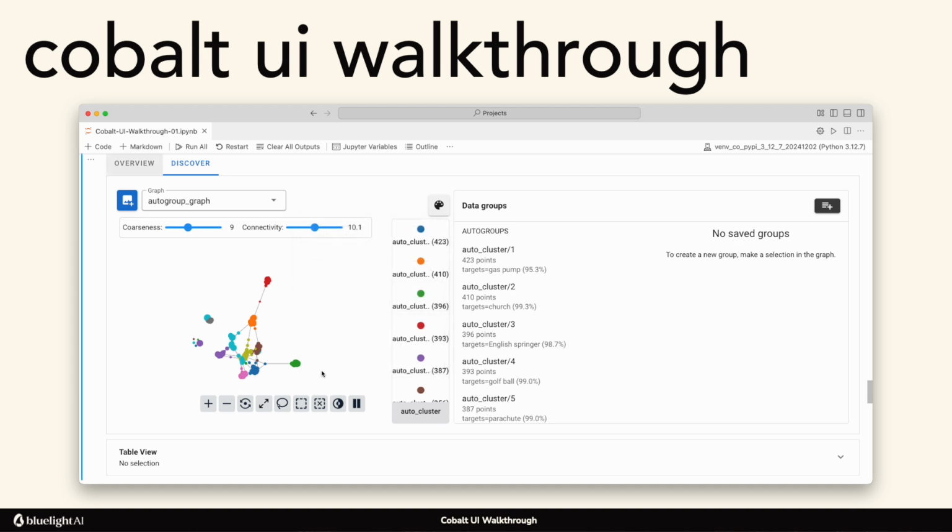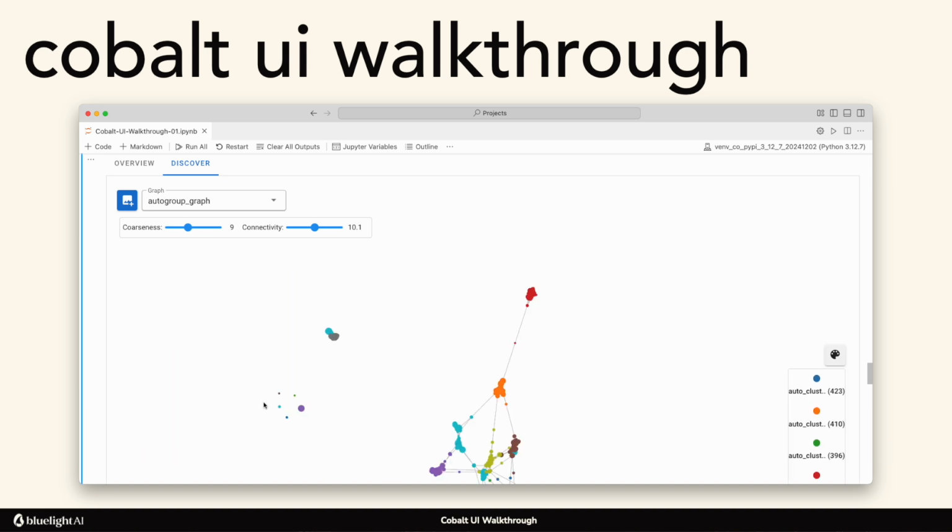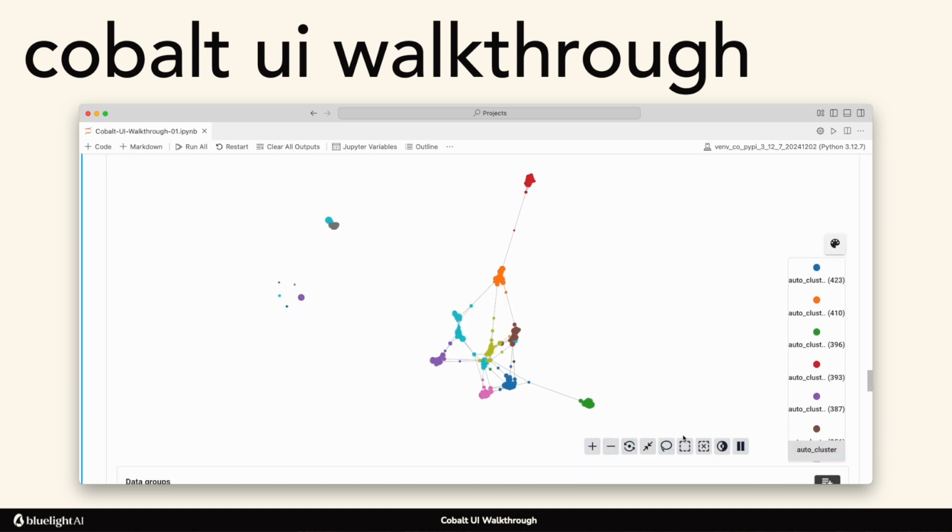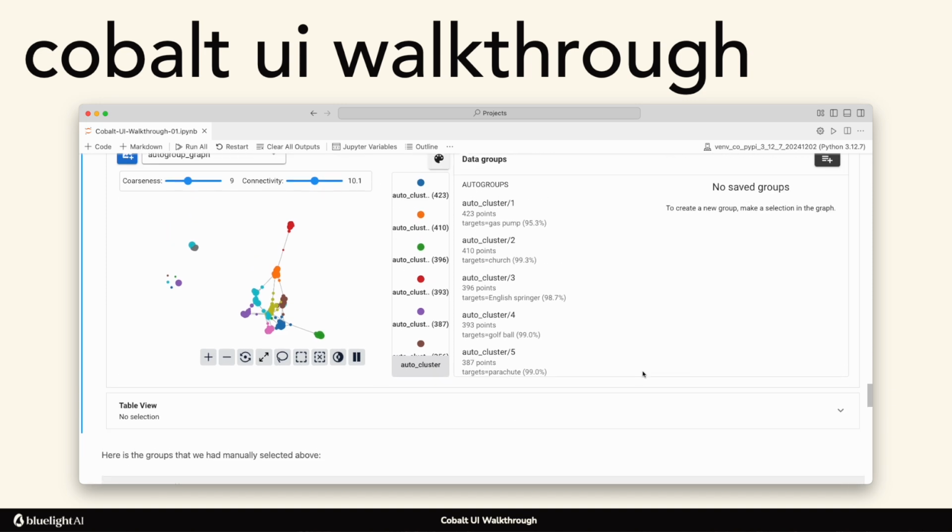Lastly, let's take a look at some of these options here. This button allows us to zoom in. Using this button, we can zoom out. Here is the reset button to display the entire landscape. Here is a button to expand the landscape view. If we click it again, then we get back the original view.